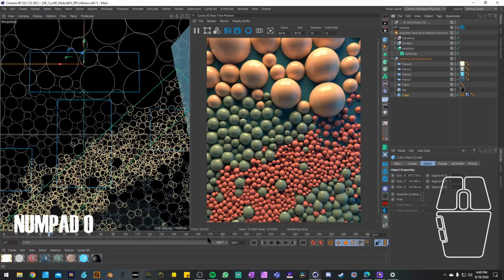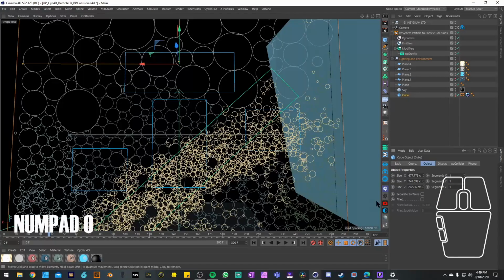Now's the time for just playing around with the materials. And I like Cycles 4D, but I've been using Octane for a while, so I have a little bit more experience with it. I know Cycles 4D is really powerful and is built for X-Particles. So there's a lot of that particle information that you can access directly through Cycles 4D. But I think that's a little bit more advanced stuff that I'm gonna use another time. So I'm just gonna use Octane. I'm gonna close this. Open Octane.